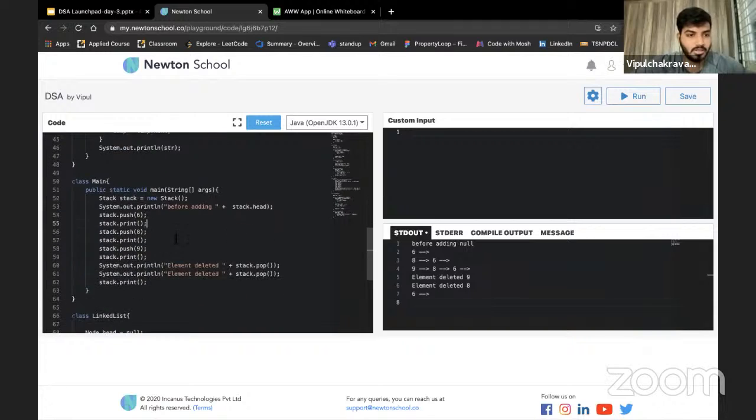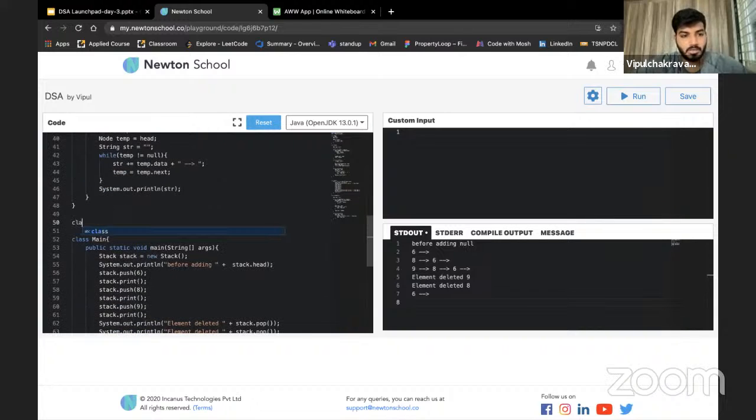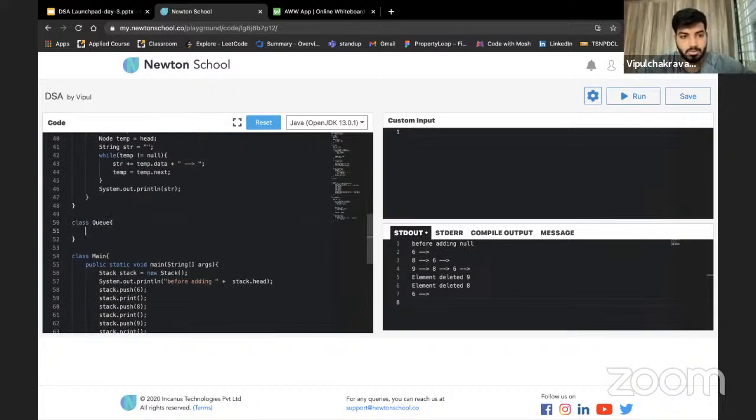All right. Now, just like how we saw the implementation of stack, we can also see the implementation of queue. All right, class queue. So now the question is, will it make the same sense if you use a single pointer like how we used for stack or linked list? Because we are saying that we need to insert from one end and delete from the other end. Can we make it much better using any kind of hack? Just think a while before moving on to the solution that I am going to say.